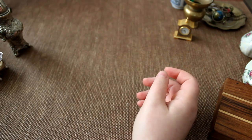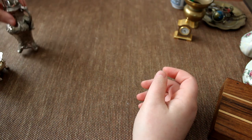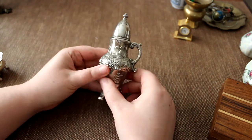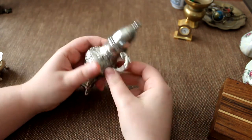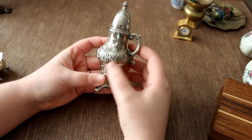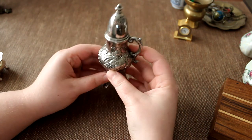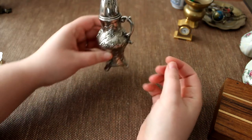Speaking of little mustard pots — actually this is a salt and pepper shaker. It's silver and it's very heavy. But it looks really cool, it looks like one of those hot chocolate tumblers. It obviously doesn't have like a spout or anything — the samovars. But yeah, it looks like a big freaking samovar.